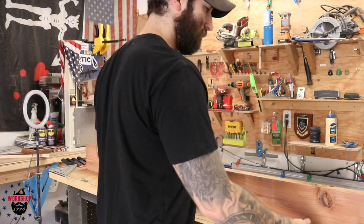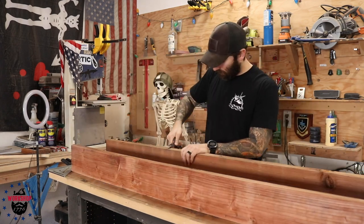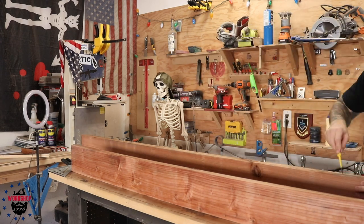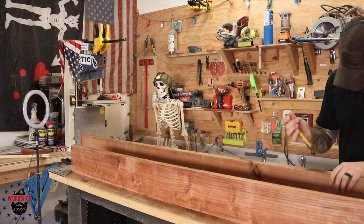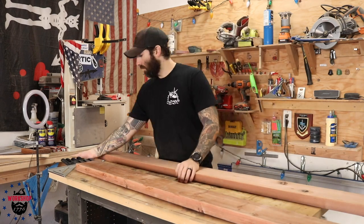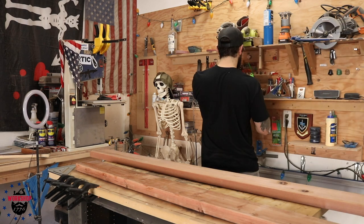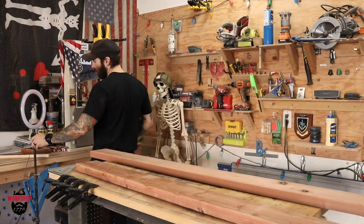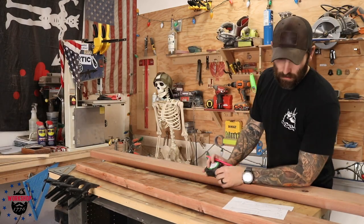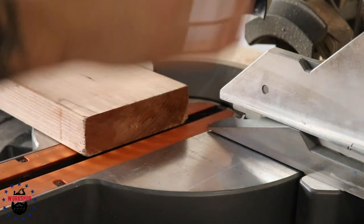This project was made almost entirely out of redwood — two-by-fours and two-by-sixes from Home Depot — and then a little bit of clear acrylic for the front window of the lockbox. Before I started I sketched out what I wanted on some graph paper, took rough measurements for the space, bought the lumber, cleared all the staples out so I didn't hit one with the blade, and transferred the measurements onto the wood so I could cut them to length on the miter saw.